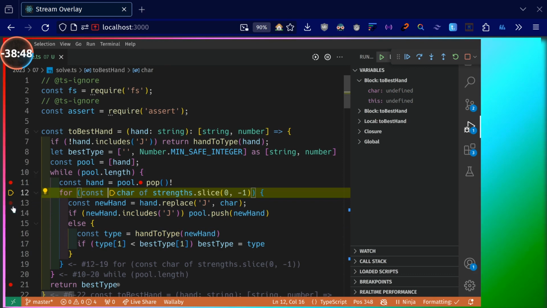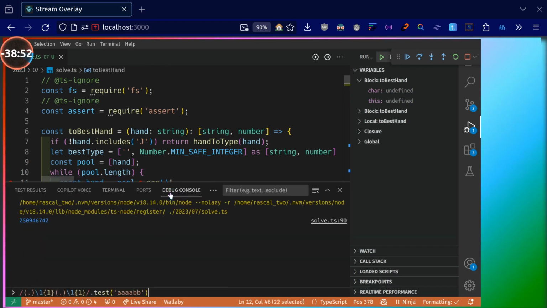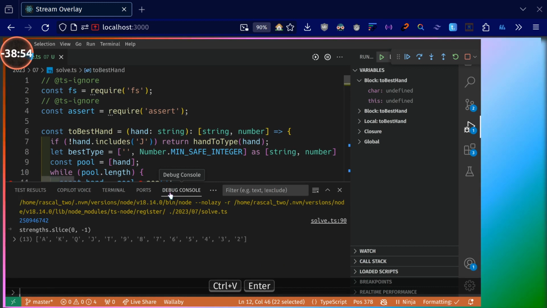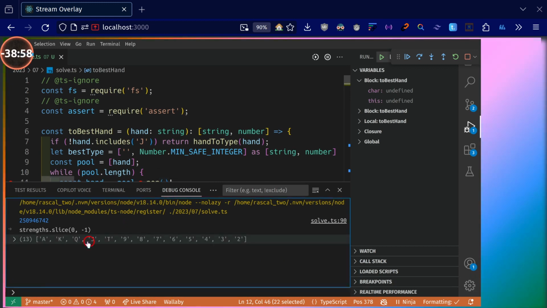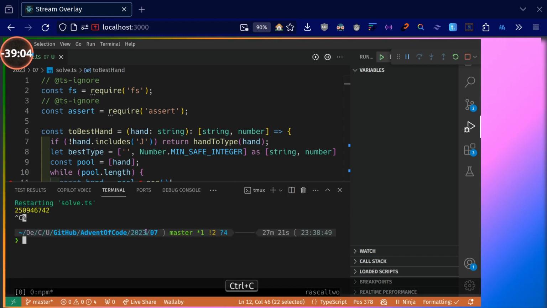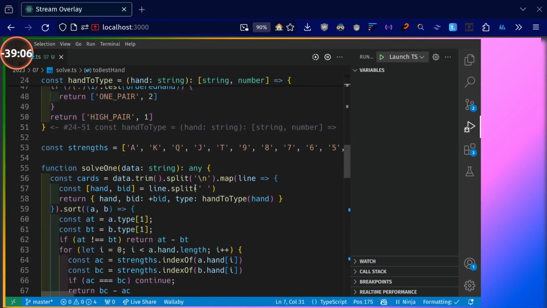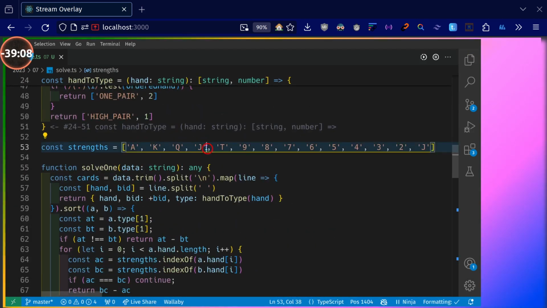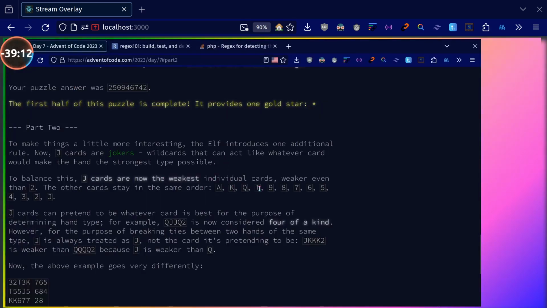Oh, I bet car has the J in it, doesn't it? Stop running. No, it does not have the J in it. Wait, where did the J come from? Why are you at 3? Okay, you stopped running. Did I sort strengths at any point? Oh, I did. No, I didn't. Where did the J come from?